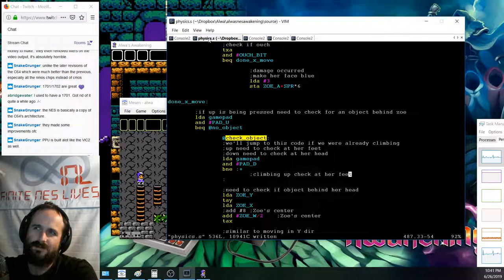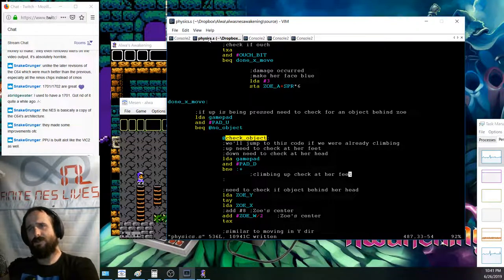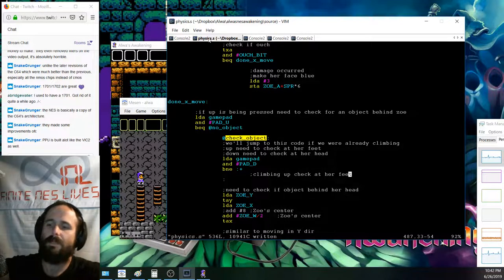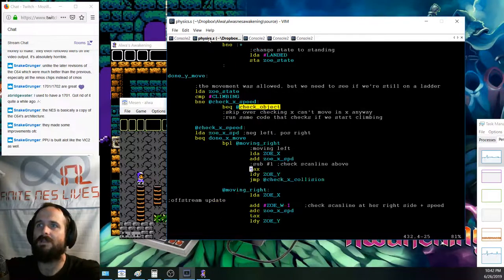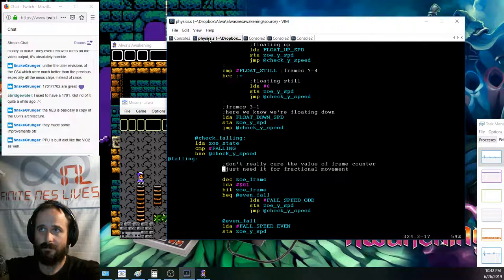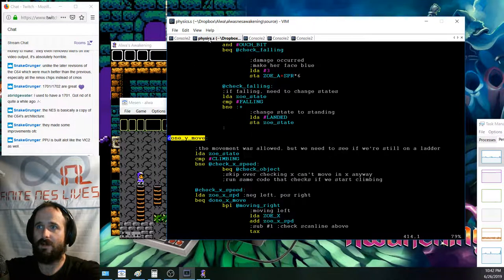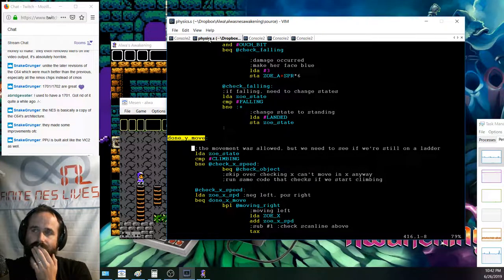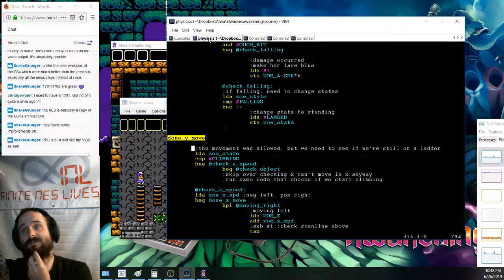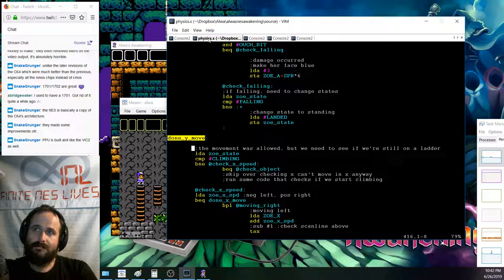Oh, I don't actually. Well, if we're not moving at all, will we never come here? Because if we don't have a Y speed, then I jump to done Y move. In that case, I shouldn't be checking if we're climbing either. Shouldn't have to.